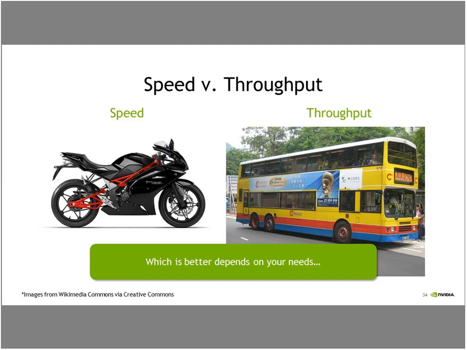Well, even if I get there and it takes twice as long to get there, I'm still 25x more efficient at moving people. So it really depends on what your goal is. If your goal is to get one thing done fast, then the motorcycle is better. But if your goal is how efficiently can you move a lot of people, then the bus is better. And the same is true with your science. Most scientists I know and most HPC programmers I know have a bus load of data that they need to work through, and for that, the GPU is going to be able to handle it better through high throughput.